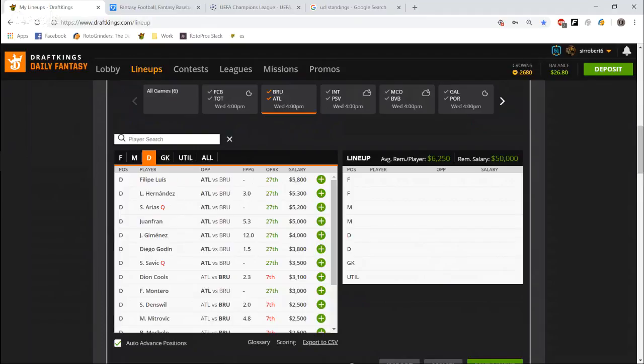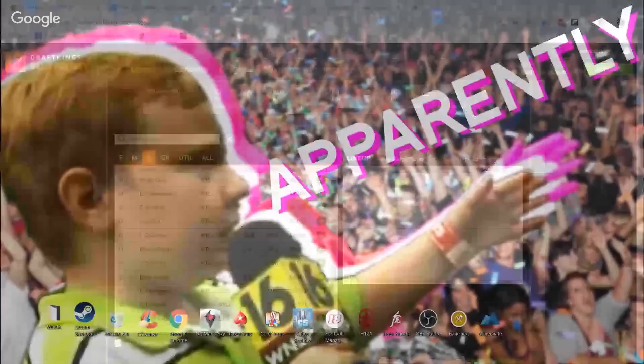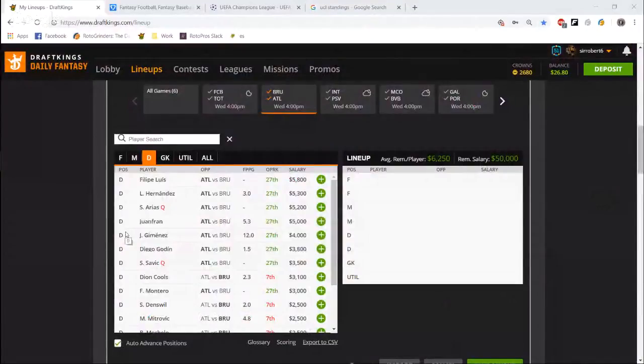Philippe Luis is definitely one of the more elite options for the slate. But it's hard to say which one they're going to start at wingback because Hernandez is excellent, Juanfran is excellent. Gimenez and Godin are the center backs. Gimenez scored last night, so that's why he has such a high points. But I don't even mind Godin. It's kind of my Harry Maguire thing. He's just too cheap. 3.7 is too cheap for Godin. He's such a world-class player. He deserves to be over 4K, and he does have goal upside. Very, very limited, but both center backs have set-piece goal upside.